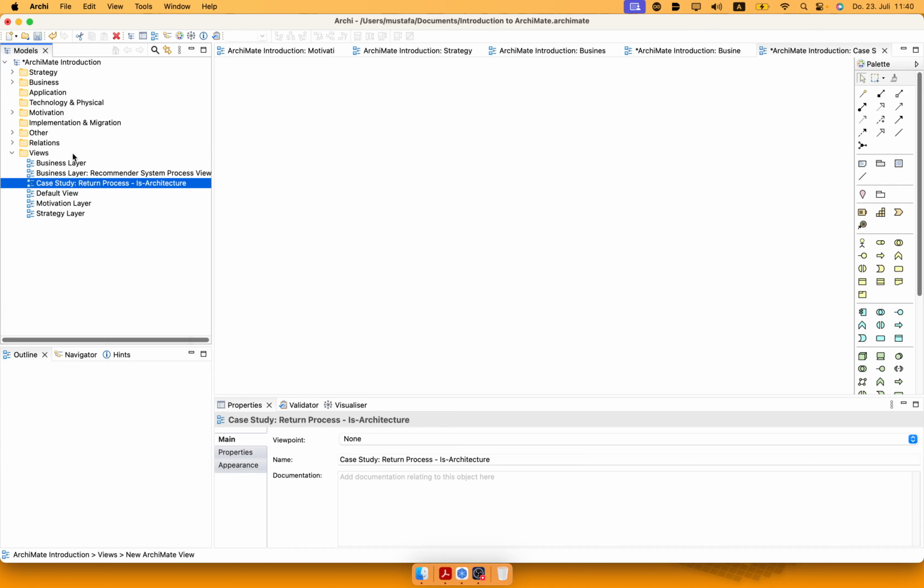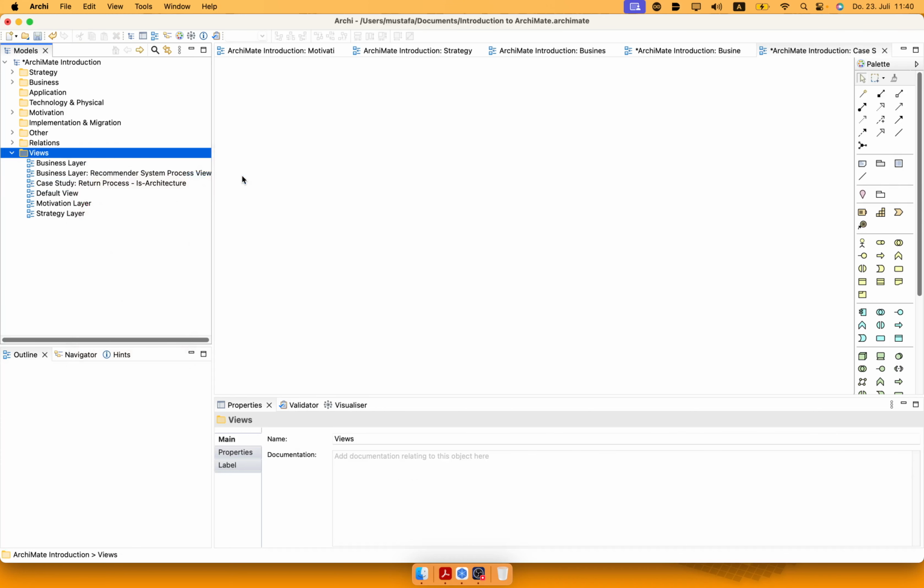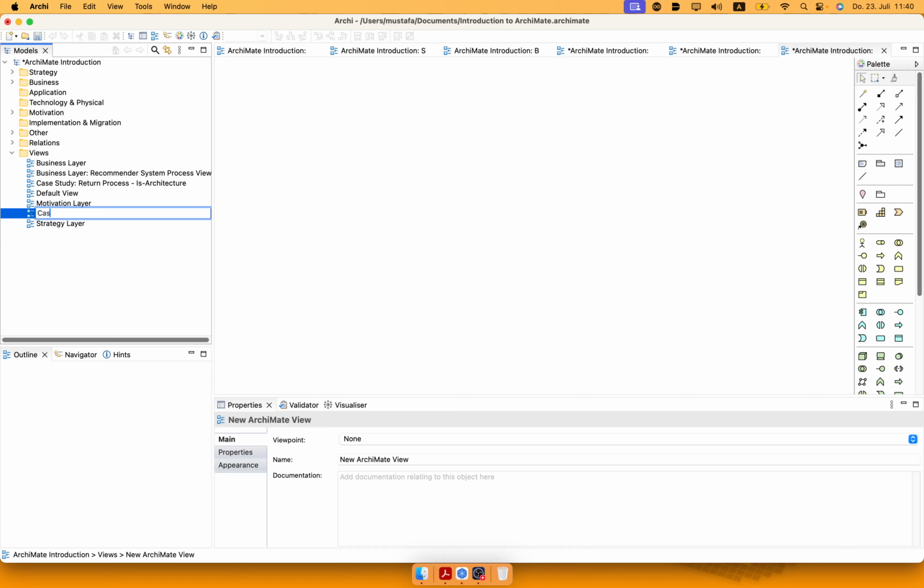We'll create another view, give it the same name, and we can call it target architecture, to-be architecture. Architecture proposal is also fine. Let's stick with target architecture.